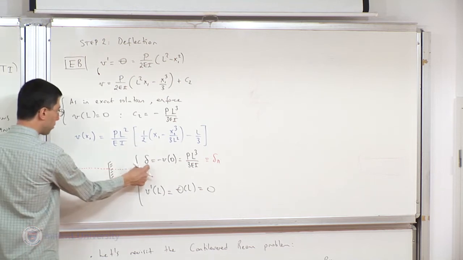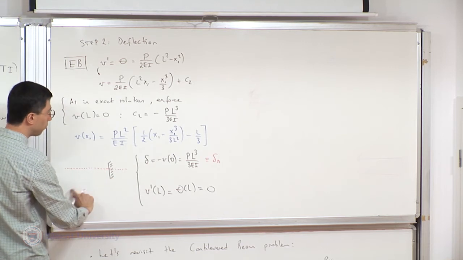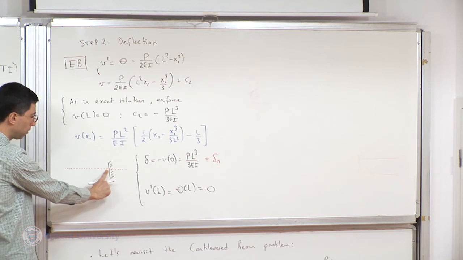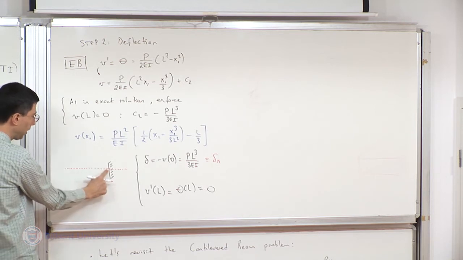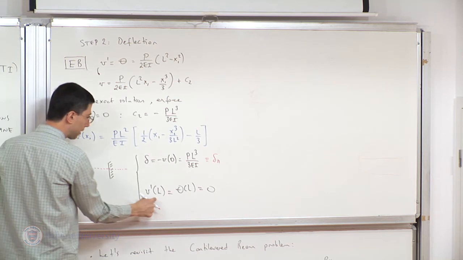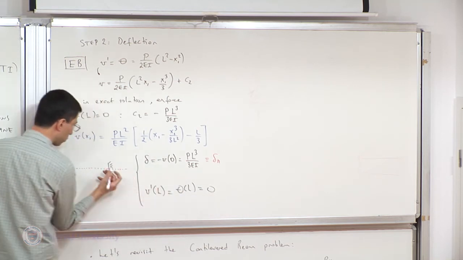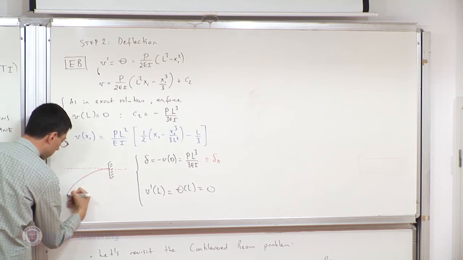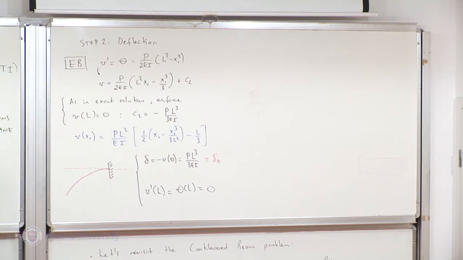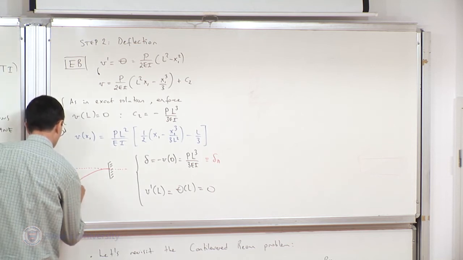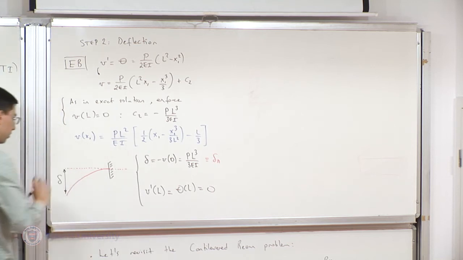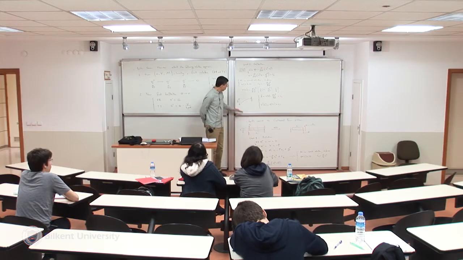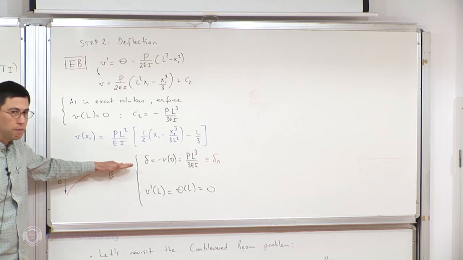Okay, so there's a tip deflection, and the variation is cubic. It's going to decrease towards 0 vertical displacement, 0 deflection, and the derivative of the deflection at x1 equals L is equal to 0. So the slope has to start off from 0, and it goes like this. This here is delta. So the slope being 0 is an important feature.